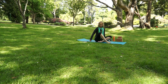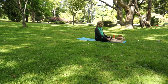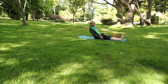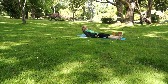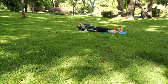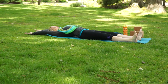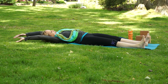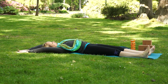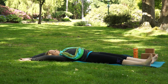They keep coming back. We'll start with a reclined side bend, Supta Ardha Chandrasana, or as I learned from Carrie this week, we're going to do banana asana. That's the yin name for this pose. So you'll be lying on your back, and you'll just take a side bend, just take your arms up and overhead, inhale, exhale, and side bend to one side. Doesn't matter which side, because we'll do both sides. Let your shoulders be heavy on the ground, and if that means backing off the side bend a bit, then do that.